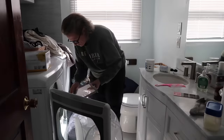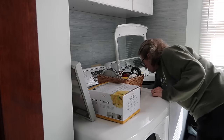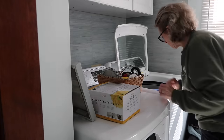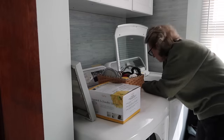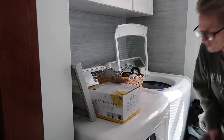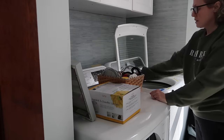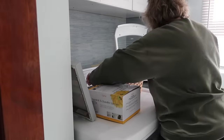So I'm throwing my laundry up on the washing machine so that I can fold that later, and then putting hers in her laundry basket. Then I just threw mine on my bed, and I'll get that folded later when I have more of mine out. And then I can switch over this load. Oh, I'm realizing this was actually my load. And then after that, I threw in her sheets and pillowcases so that her bedding could be cleaned.